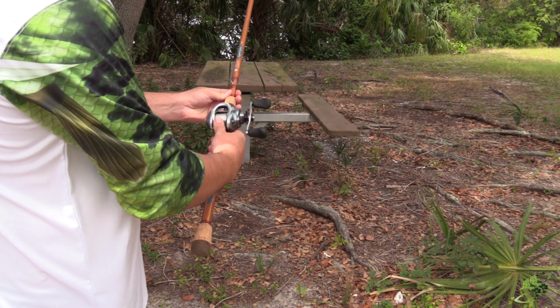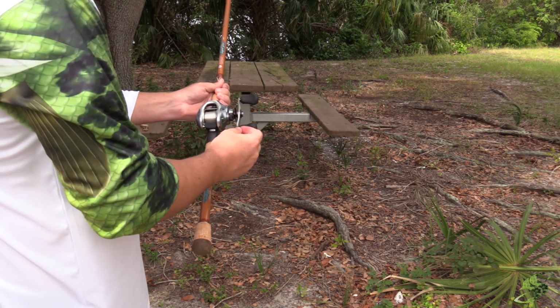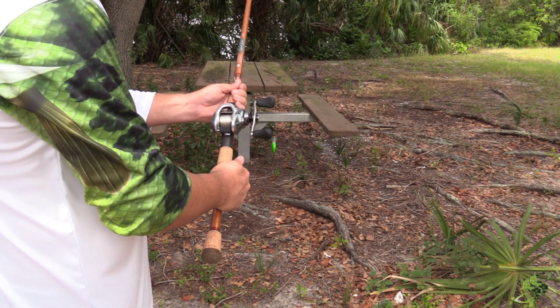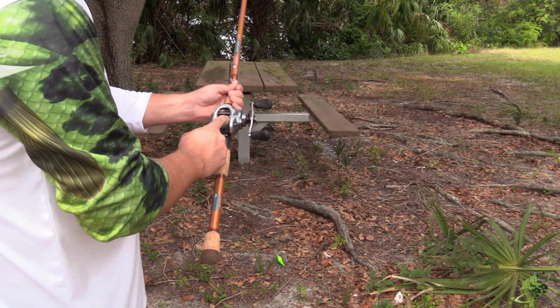Alright, so you can see that I've engaged the reel and the lure is not descending to the ground. So now my objective is to turn the tension knob left to loosen until it slowly starts to descend to the ground. Now you can see it's made its way there and I don't have a bird's nest.